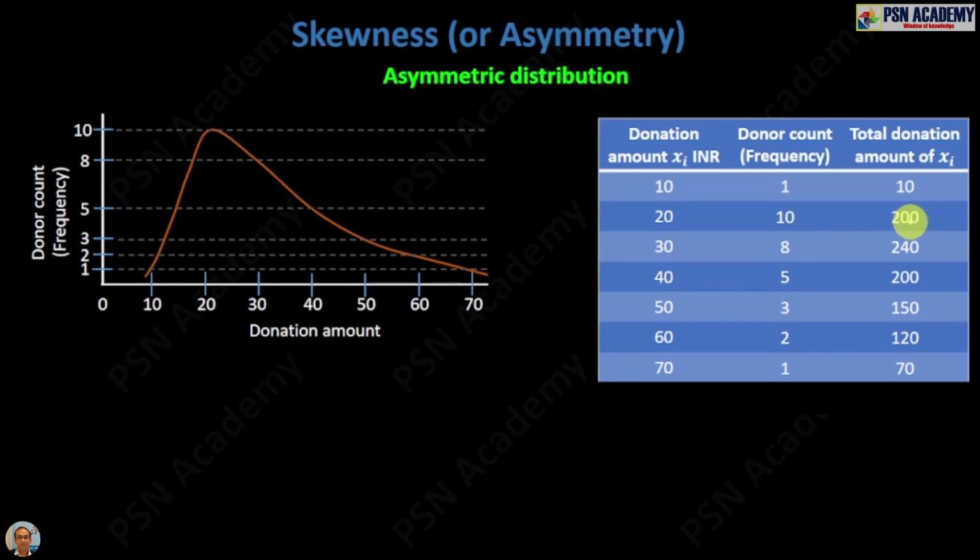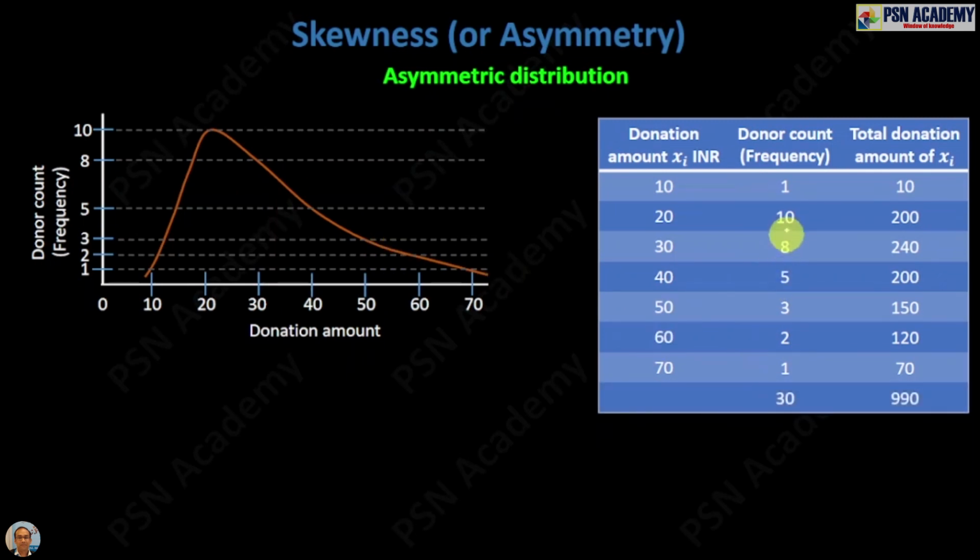In our previous table, this 20 rupees was donated by 3 persons, and this frequency was gradually increasing up to the middle point, and then the frequency was going down in the same manner to the last row. But here you see, from 1, the frequency suddenly jumps to 10, and after 10, it gradually goes down to 1, right? That is why the figure is going like this. So this is a skewed distribution, more specifically positively skewed distribution.